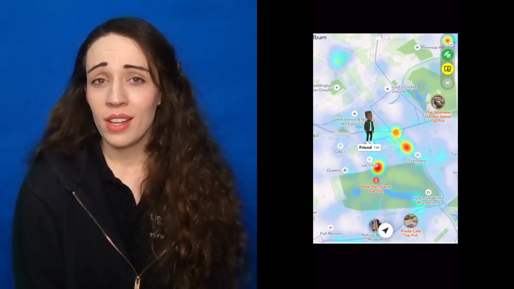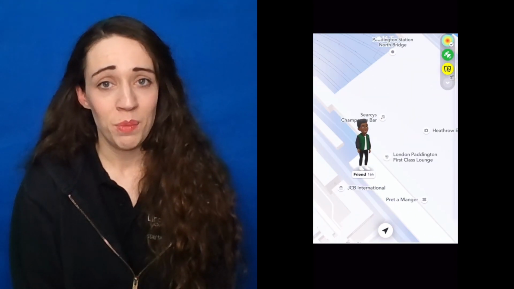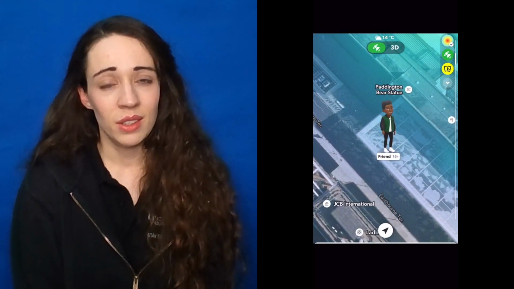I think it's important to take some time to discuss location sharing on Snapchat. In their privacy controls, Snapchat users can decide whether or not their location will be shared with friends on their Snap Map. You can zoom so far in on the map that you could even pinpoint which building a friend is in. Whilst location services can be great for safety reasons, for example, so parents and carers know the whereabouts of their children, personally, I would not recommend sharing this information with your entire friends list.